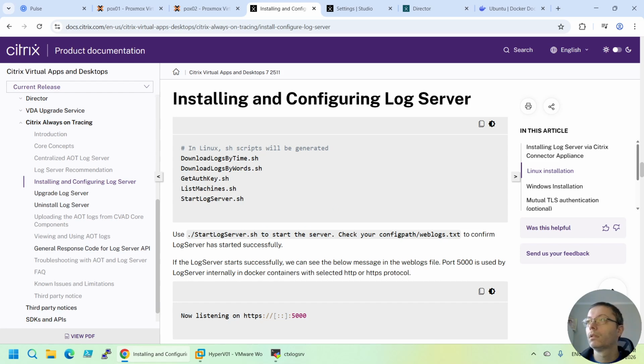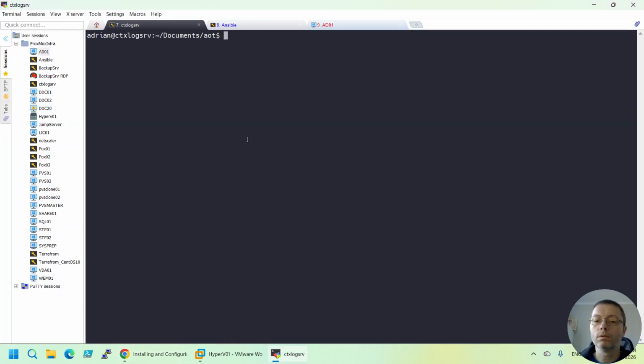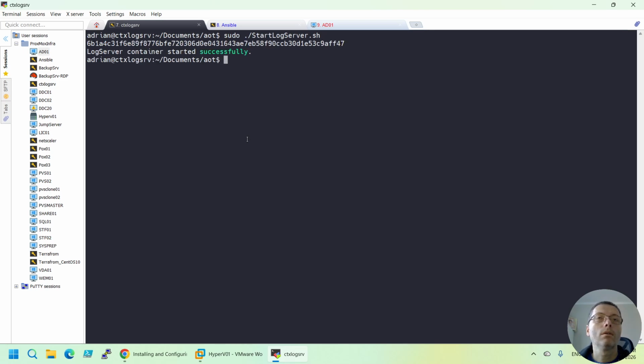Okay, so no parameters after the start, so we will just start again. I will use sudo. It is start. Okay, let's see. Okay, no errors. That is nice.